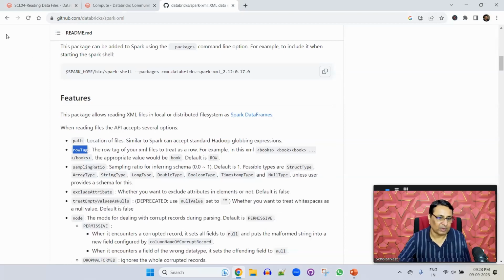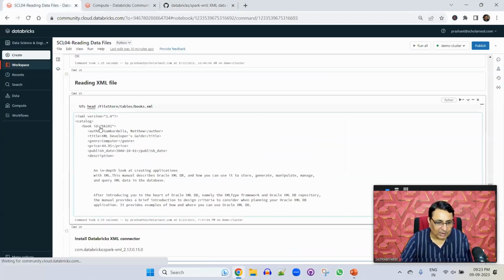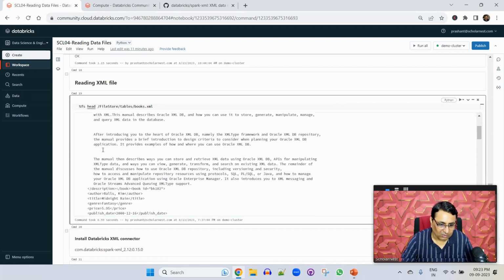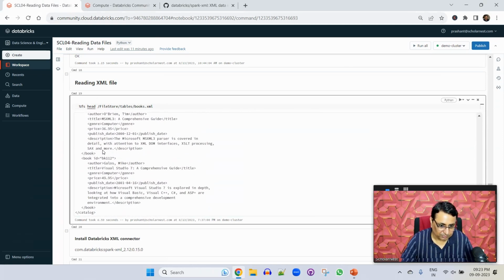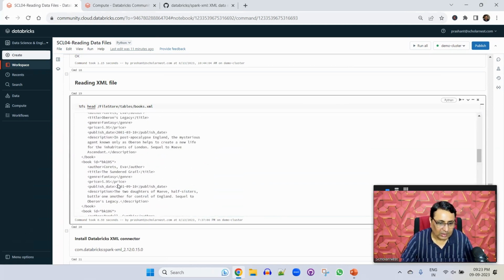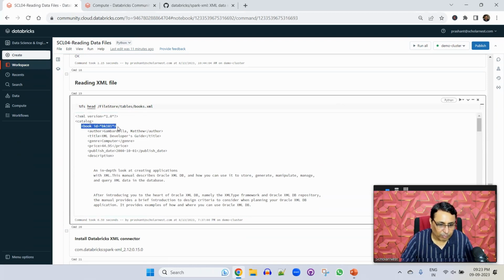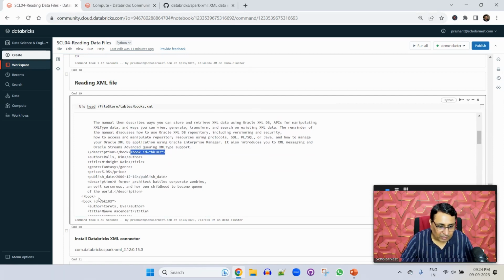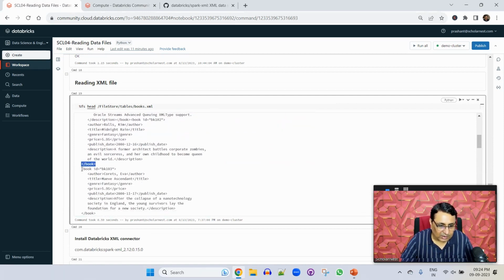one single record, right? If you look at my XML, XML is all about tags. In my XML, I can see it is a catalog of books. Everything is wrapped in the catalog from top to bottom. In the catalog, I have a book, which starts from this tag and ends here, and then the next book starts from here and ends here, then the next book starts from here.